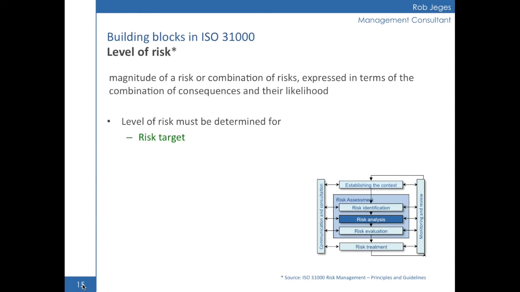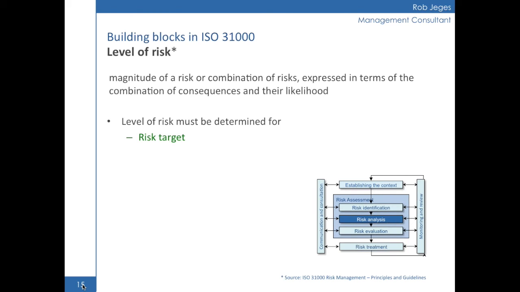It is very important to read this carefully. It talks about combining consequence and likelihood, which is not multiplication. There are various ways in which you can think of this. Now, when and how are you going to decide that combination? That is when you're setting up the risk criteria.